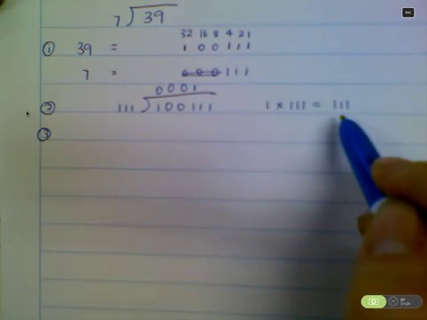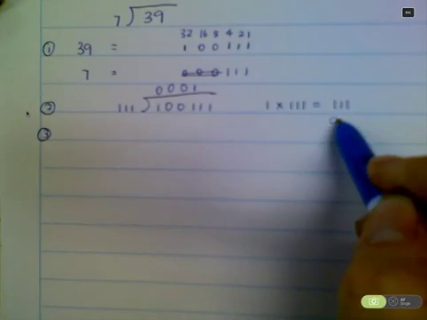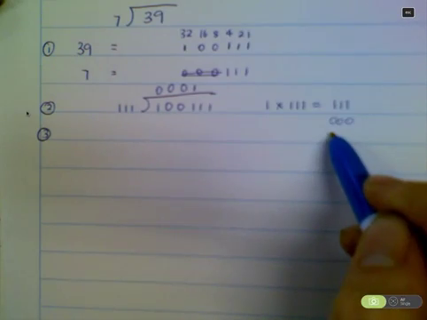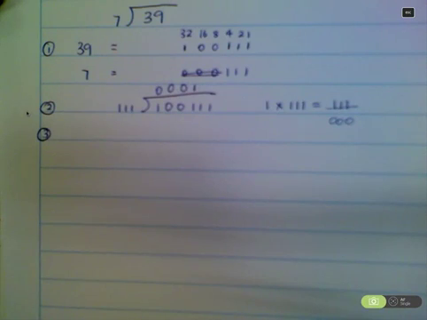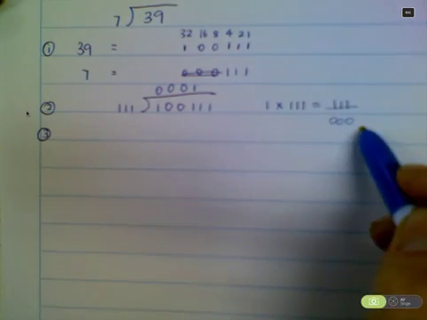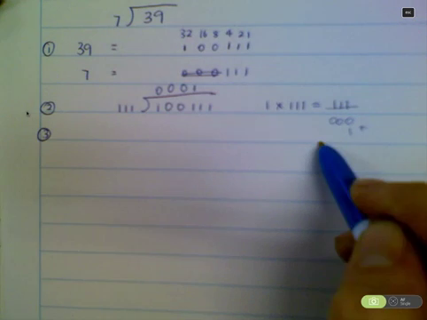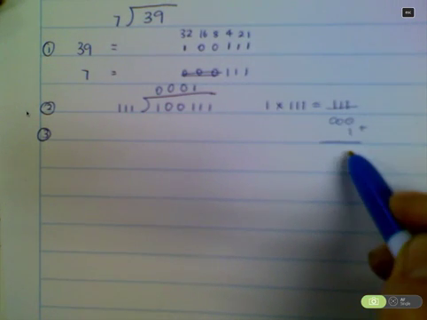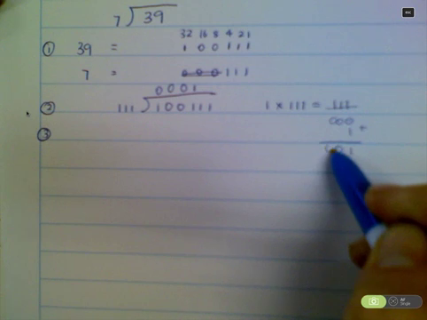So performing 1's complement on this number is changing all the bits, flipping them all around. Now that gives you 0, 0, 0. If we add 1 to that number, which is the 2's complement part, 1 plus 0 equals 1, 0, 0. And we always have to keep it a 3-bit number. We can't ignore any of the insignificant bits there. So that is our complement of 7.